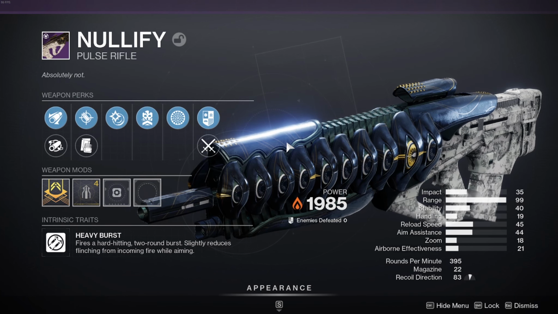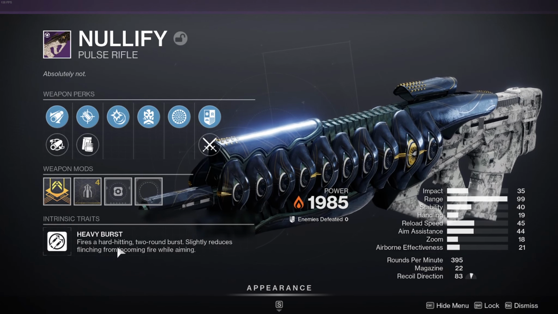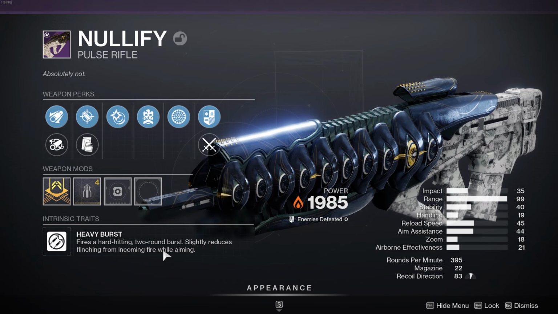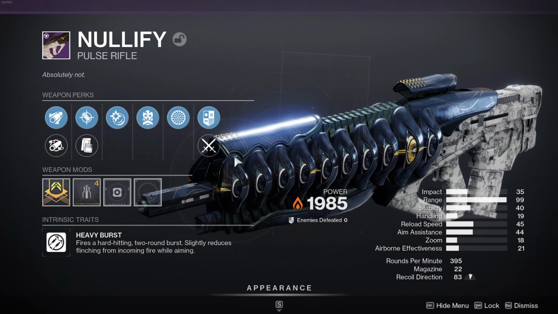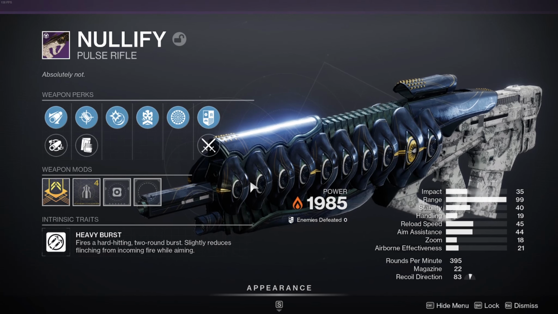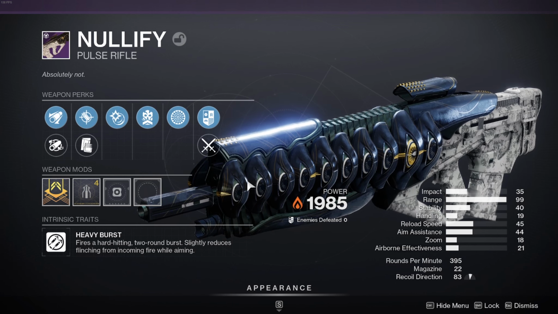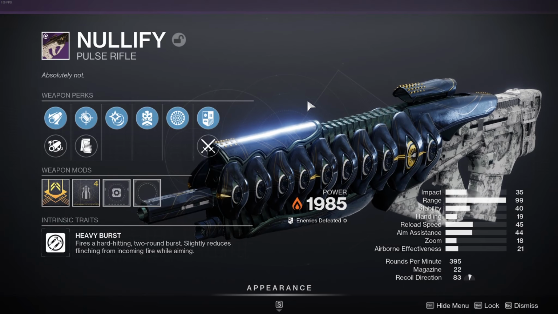But I think the biggest thing about this weapon, and you might not have noticed, is that it's going to be a brand new archetype of pulse called Heavy Burst. Fires a hard-hitting 2-round burst, slightly reduces flinch from incoming fire while aiming. So basically, this is a legendary Graviton, boys. It's solar, I know. It's probably going to have incandescent, but it shoots like Graviton Lance, which is just so sick. But we're going to showcase what the Nullify is like, and if you should be going into the raid to dip your toes in and get yourself this pulse rifle, because as I said, it's super unique, so it might be absolutely insane. So without further ado, let's go into PvP with the Nullify Pulse Rifle.